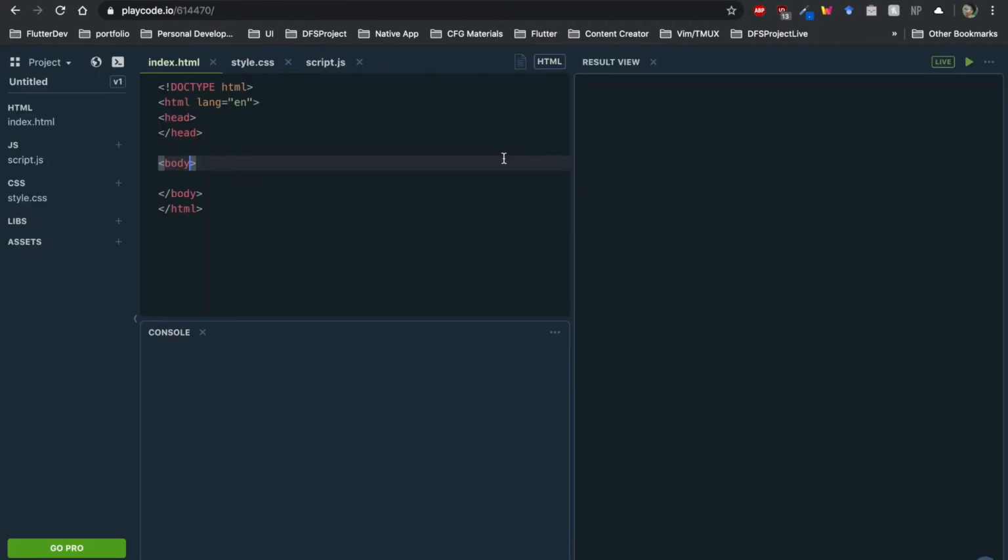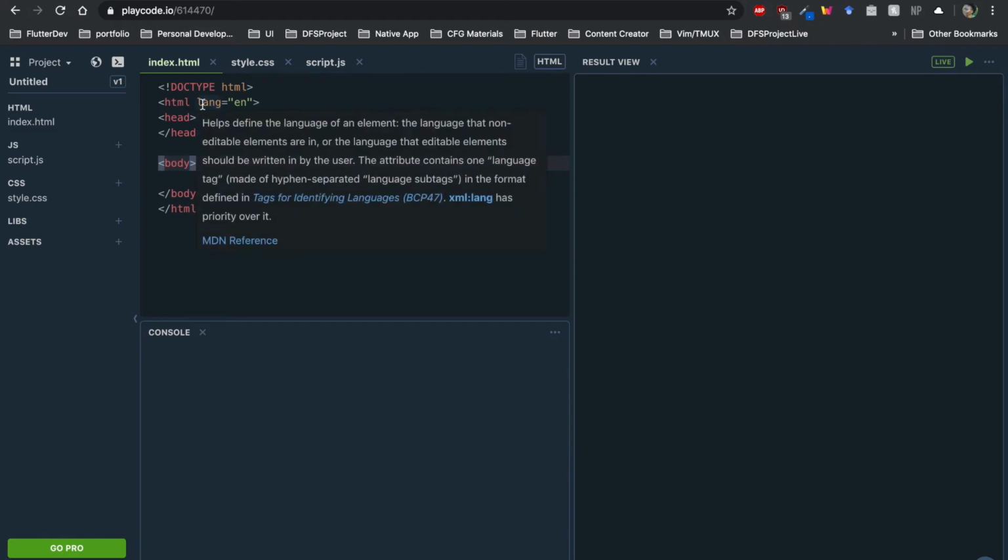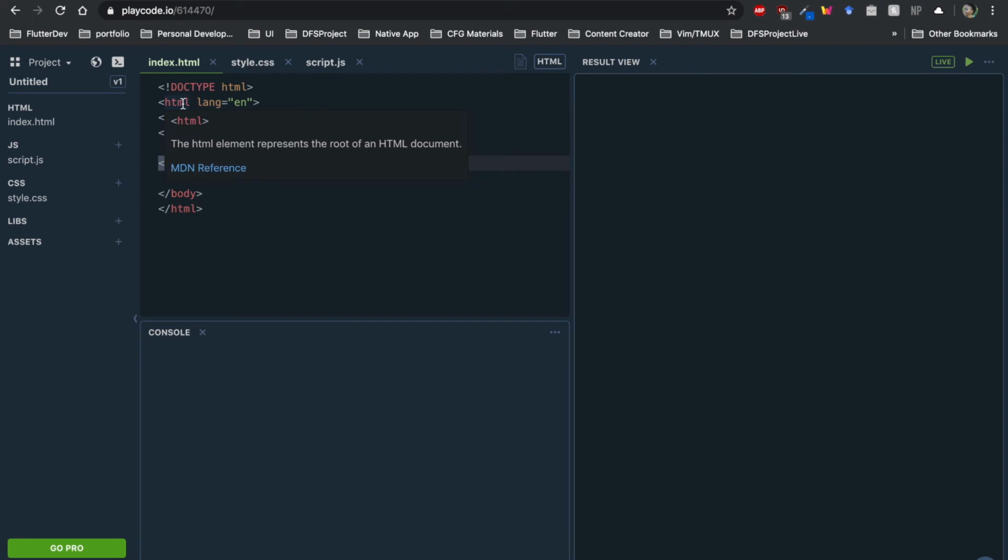Every HTML document starts with a doctype, and then we write html, and then the root element. Here we're just denoting that we want our web page to be in English. Remember when I said we could add attributes to an element to give it more of a description. The HTML element comes with an attribute called lang, and so we can pass in en to say that we want our page to be rendered in English.